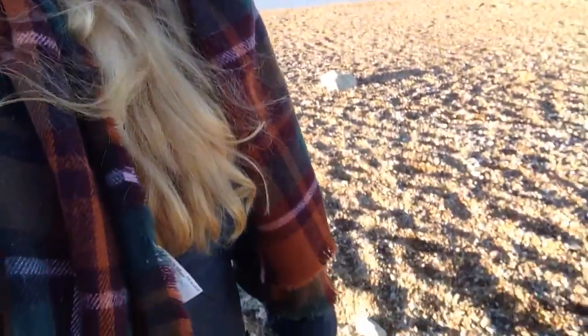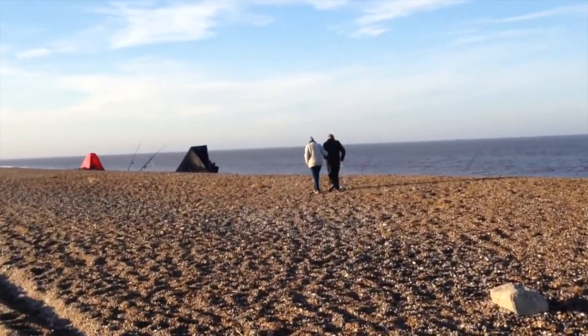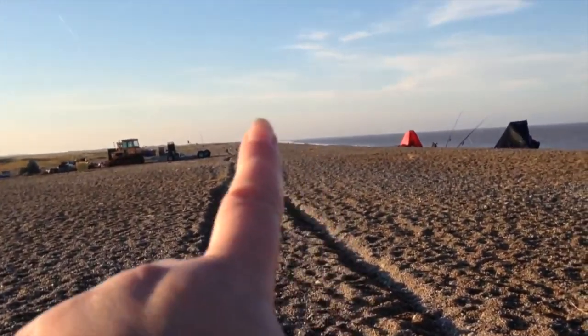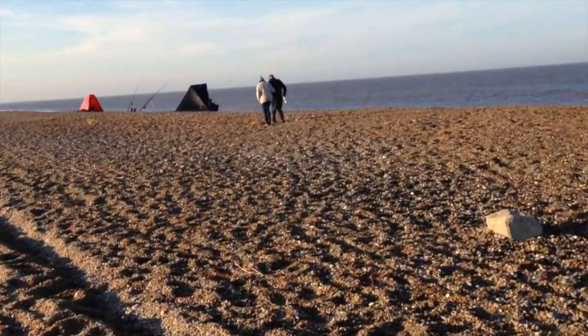I've only done a little bit, and you can see that I'm sinking, literally sinking. It's going to be quite a tough walk, so I think we'll come back in the morning and go looking for the seals. It is cold, so I hope tomorrow is a nice day, but we've got to walk all the way down there, so I'm going to do that tomorrow.